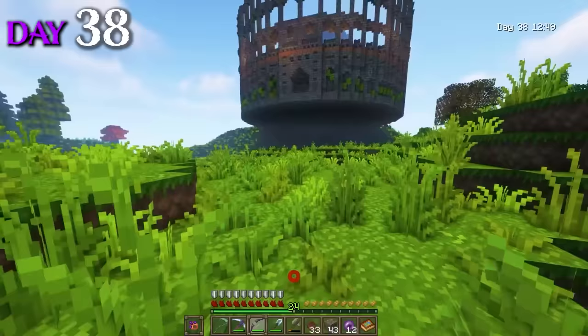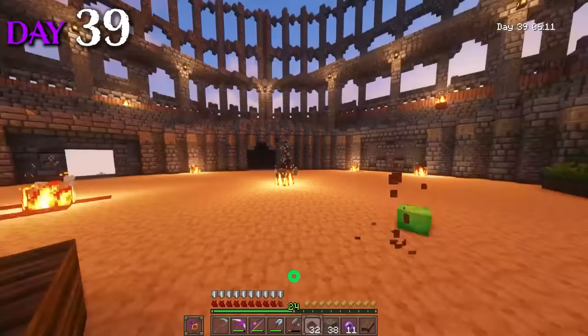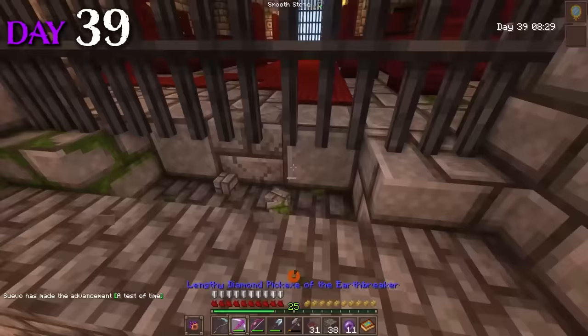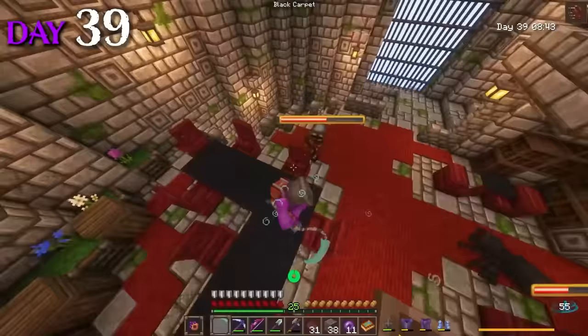I ended up finding a coliseum, but nothing really happened here. Yeah, I looked around, but there was just nothing. Anyways, I ran into a battle tower after that, and I didn't want to fight the boss here yet, although we do that later, and that's quite the experience. Yeah, I don't want to talk about it.